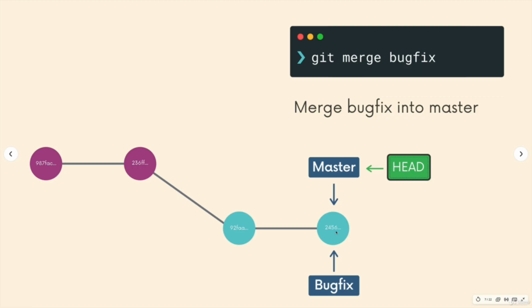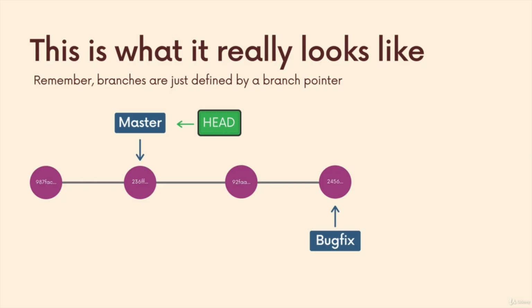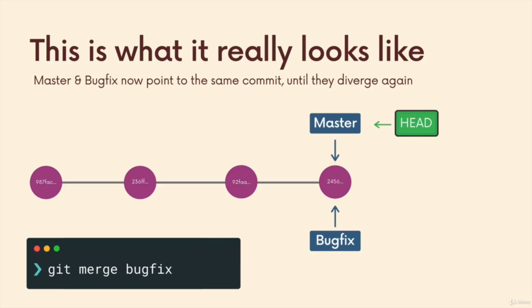In other situations, we might have some additional work to do in the event that there's additional commits on master that don't exist on bug fix, or there's conflicting information. That is what we'll talk about in the next couple of videos. But for now, we're just going to practice with a fast forward merge. So switch to the branch and then merge some other branch in. Okay, so let's try it out.